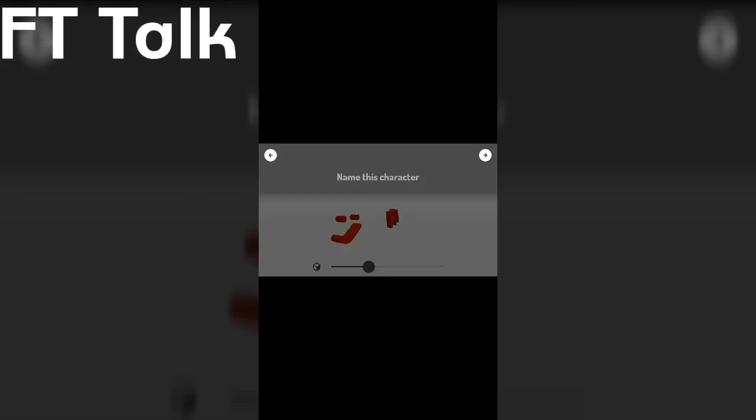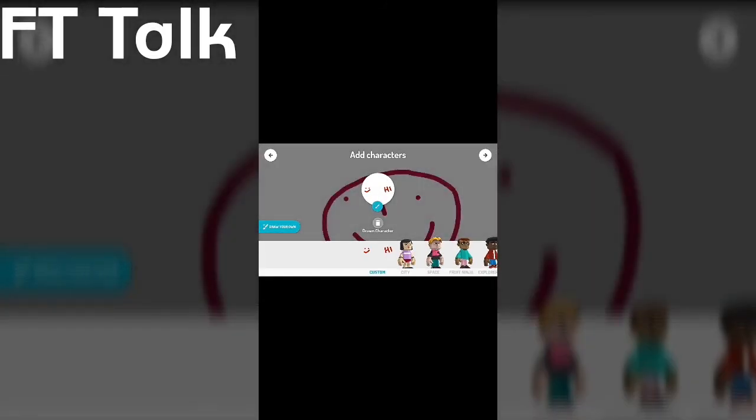You see, it is building your drawing in 3D. You can also control the width, then finish it. And if you want to name this character, name it, and click next. Add this, next.